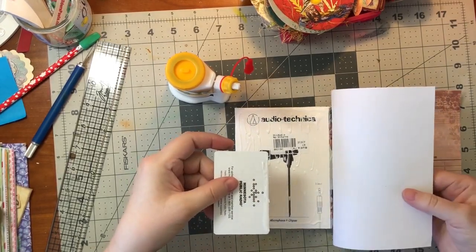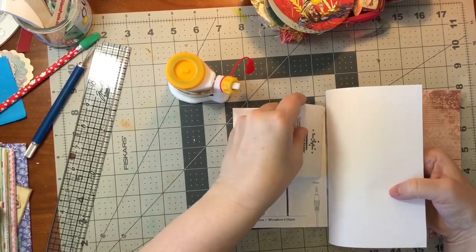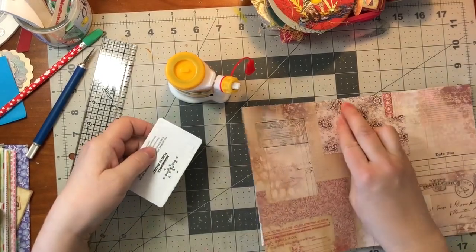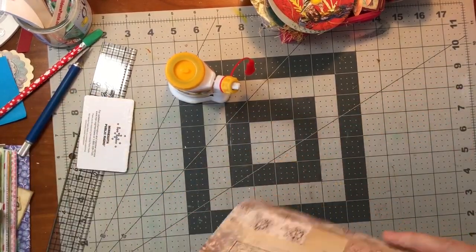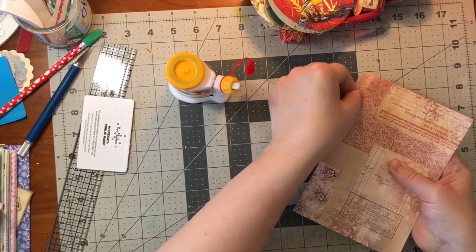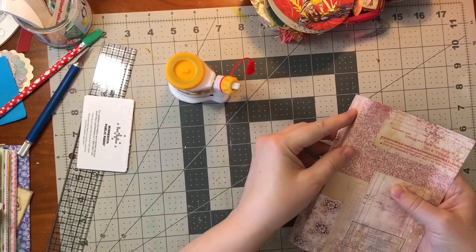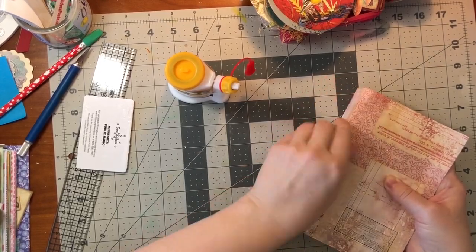So when I lift this up, it's coming off the spine a little bit. So just kind of tucking a little more glue in there. And I might get some glue on my mat, but I'm not worried about that right now. I'll get it off easily enough. Okay, I think that's pretty well spread out. So I'm folding it right away, like I did on the other side, so it can get the spine formed. Just kind of get it into the right shape right away.